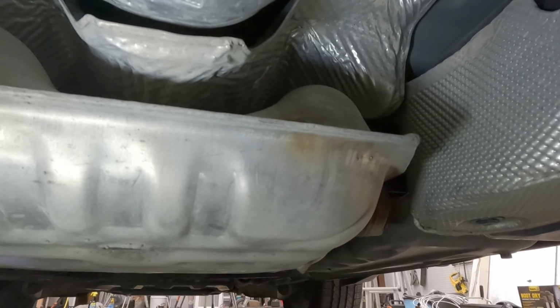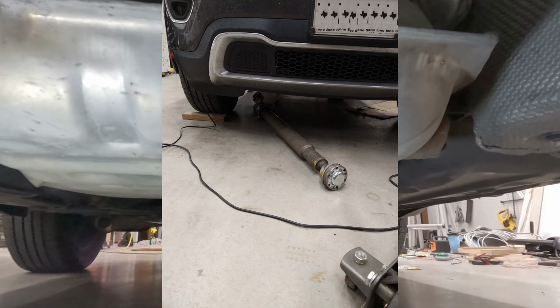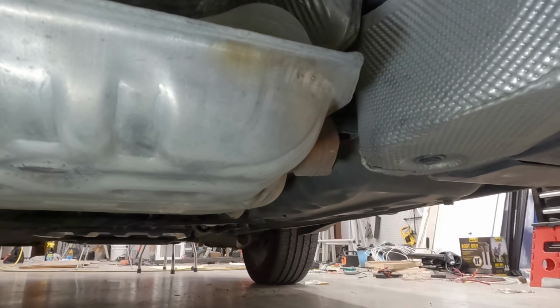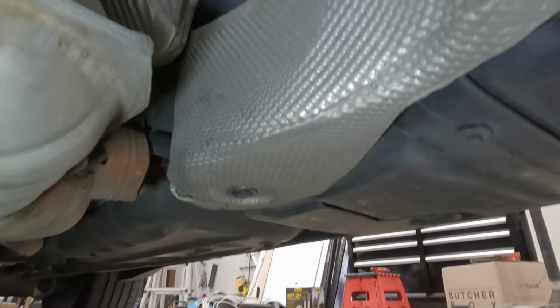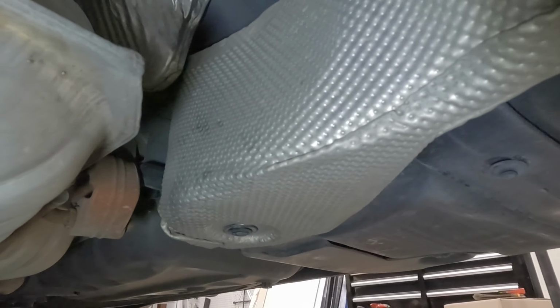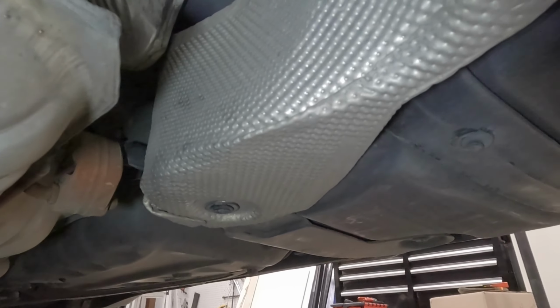Once you get that drive shaft, I used a wheel dolly because it is kind of heavy for one person to manhandle. I set one half of it on a wheel dolly, picked up the other half, and just rolled it out from under the vehicle. Once that's out, you've got to get the heat shields. A lot of this stuff is not that difficult, but you're working on your back and it's time consuming, and that kind of sucks. But it's not really hard per se. It's just a lot of little steps.